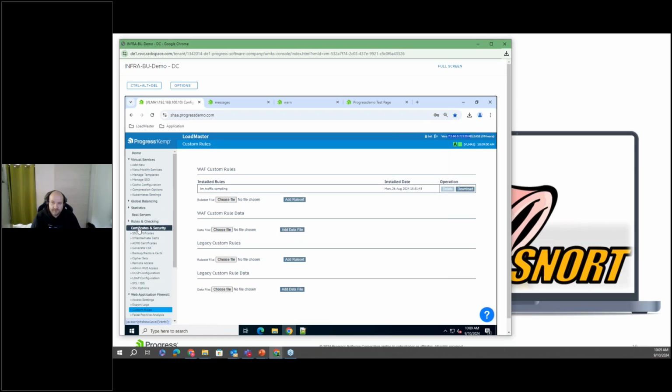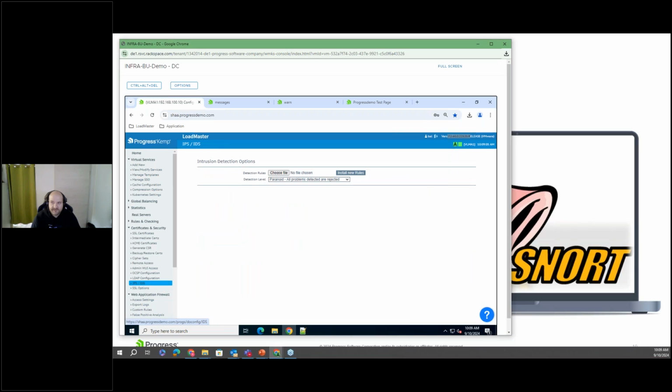You find it under certificates and security, and then you have IPS, IDS. This is your setting where you can globally import new rules and install them, and where you can globally set what kind of paranoia should be applied. Should it only log and not reject anything?